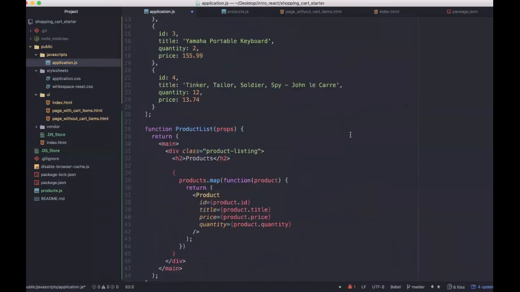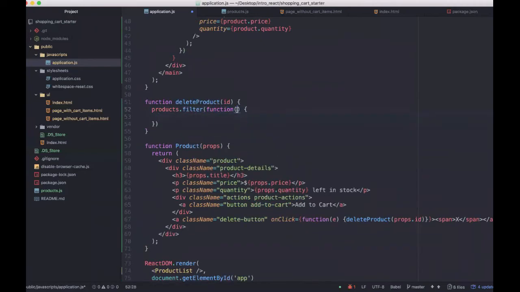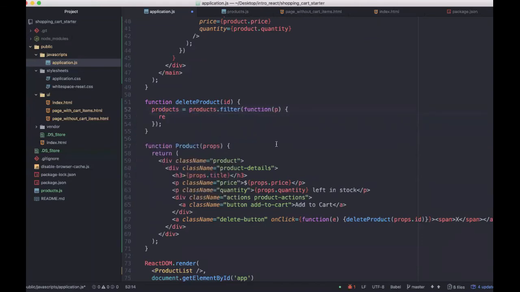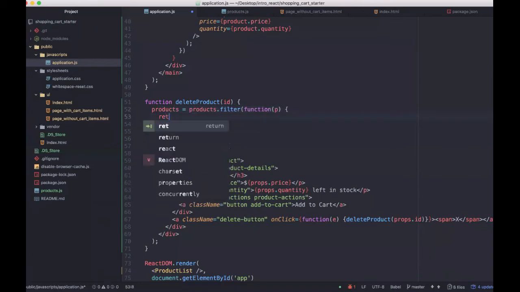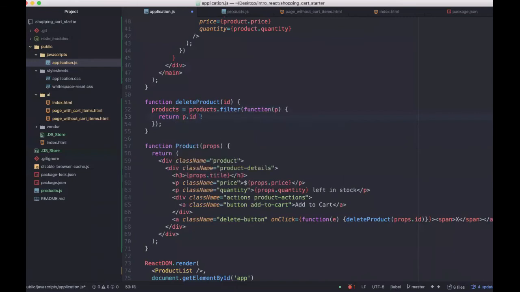And let's filter these products. products.filter, and I want to pass it a function, and each just P, let's call it P for now. products.filter, return the product where P.id is not equal to the ID that's passed in.